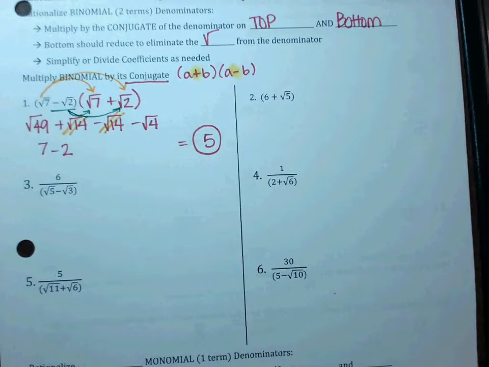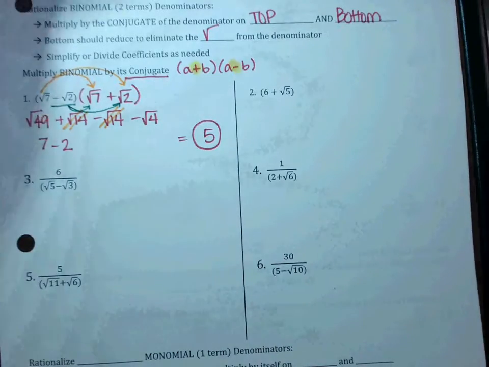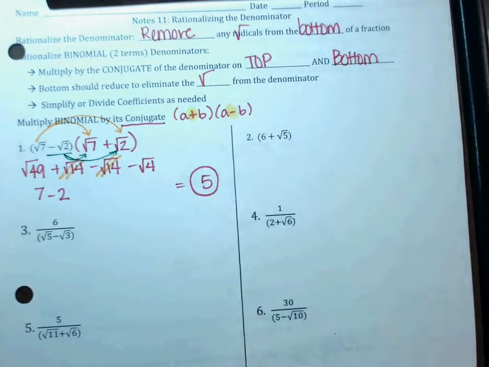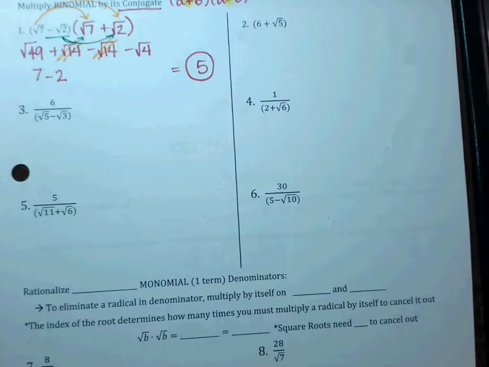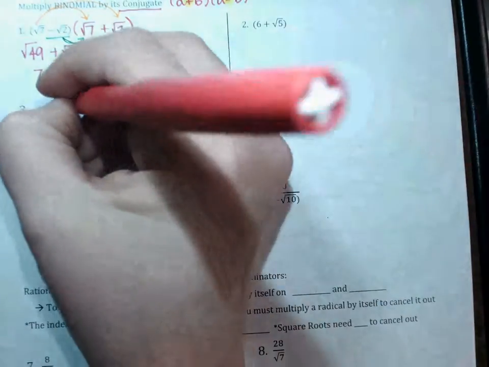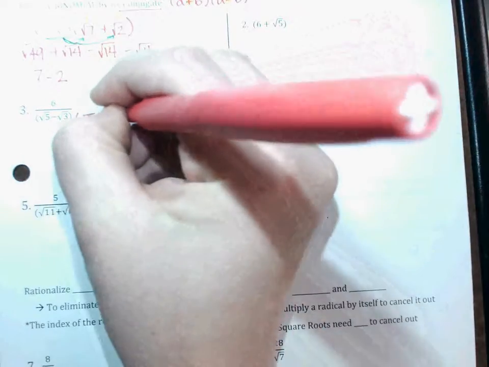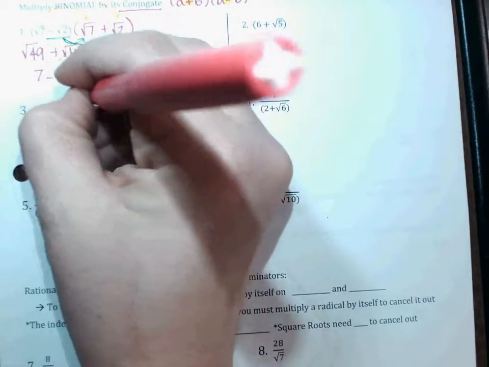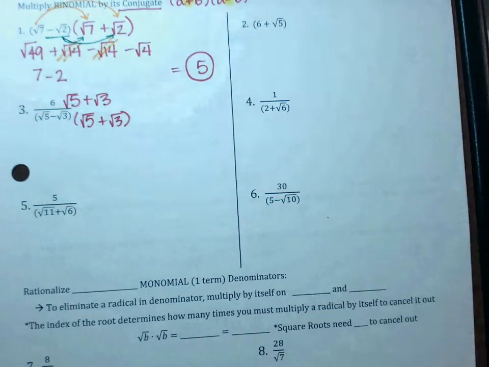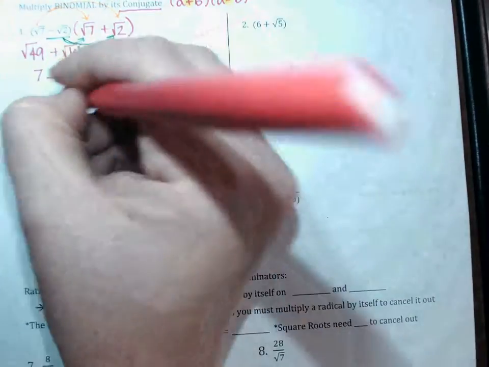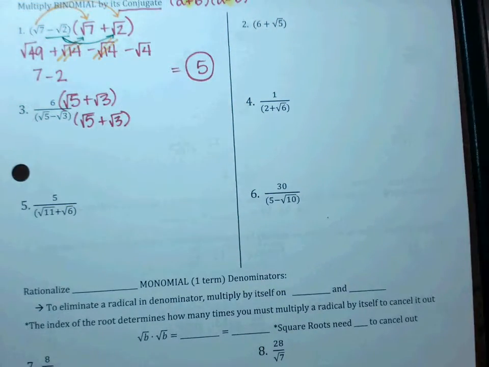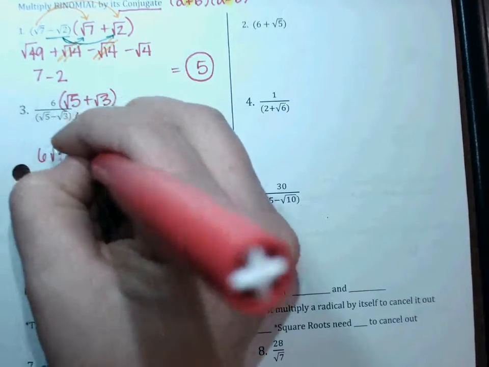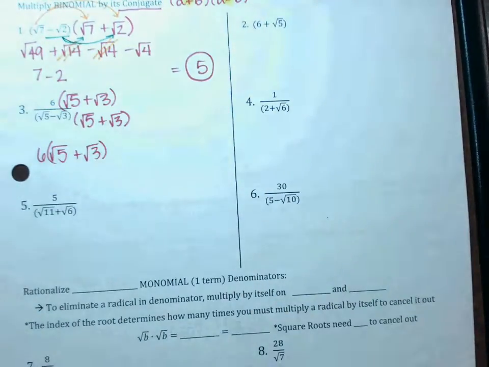Yes. Okay, so now watch why this is useful. Remember the rule. Look right here. Okay, you are not allowed to have square roots on the bottom. You have to remove them. So if I'm doing number 3, the way that I get rid of those roots is I'm going to multiply by the conjugate. And if I'm going to put a 5 plus 3 on the bottom, I have to also put a 5 plus 3 on the top. Now, technically, I need to keep those parentheses around that, but I'm going to leave the top totally alone for right now. So I'm going to have 6 root 5 plus root 3, and I'm going to just leave the top exactly the same.